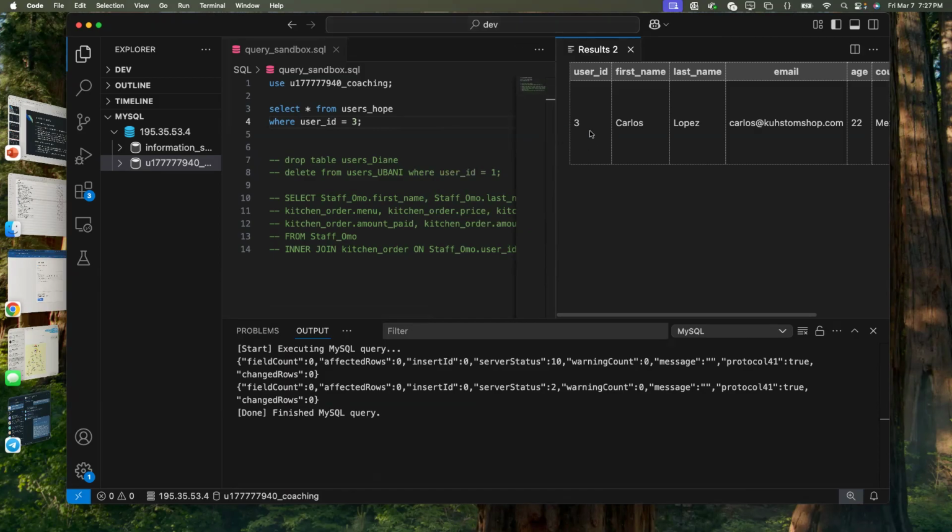You'll notice the relationship. User ID 3 is tied to Carlos Lopez, and all that. So let's jump back to the presentation again.